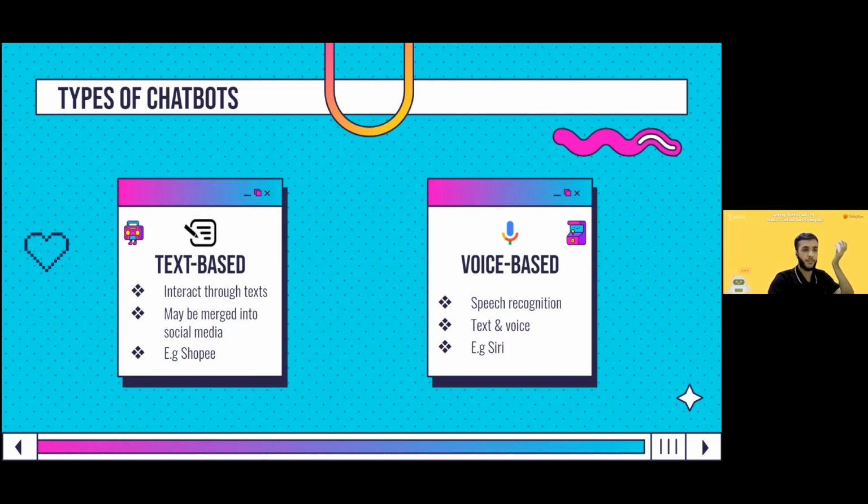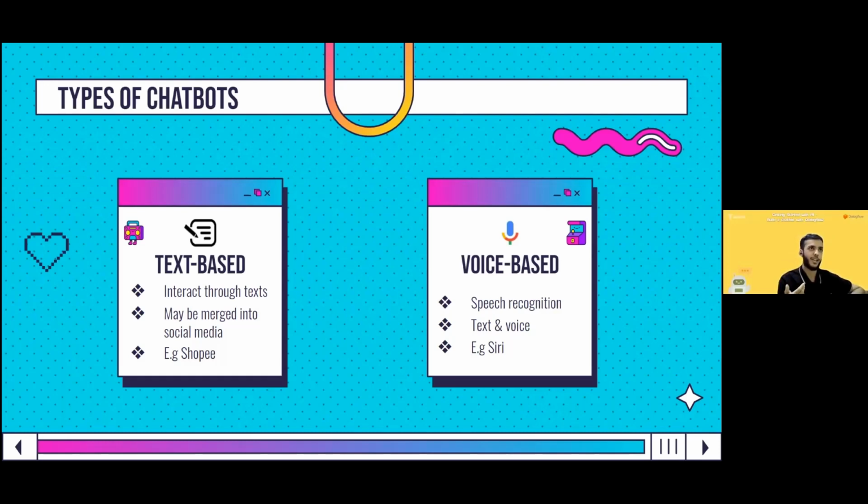A good example for this, in fact the best example, would be your very own personal assistants in your phone: Google Assistant in the Google phones, and for Apple users, you have Siri. Basically, voice-based chatbots have gained popularity in recent times. The reason for that is because they eliminate the need for typing by the user, which means less work for the user to do, which in this day and time is considered better.